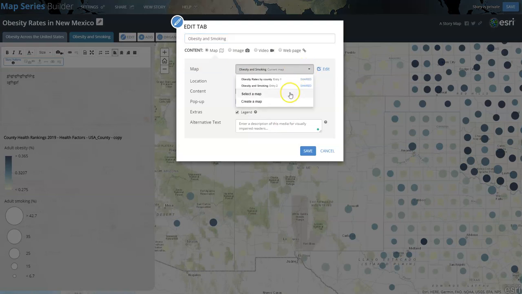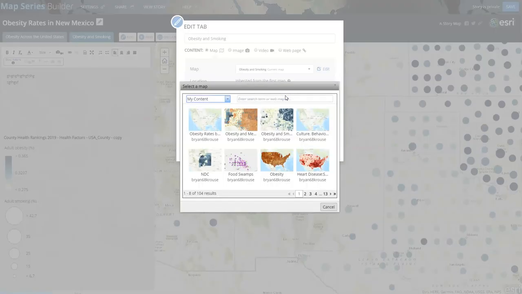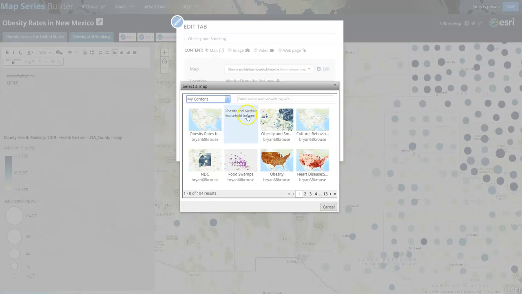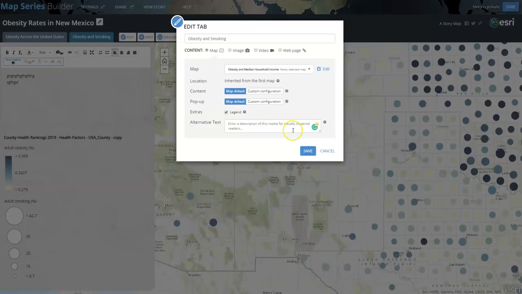We can select a map and median household income. And we want to do, I don't know why that one didn't upload. Select a map. I don't know why that didn't update. Hold on. So income.